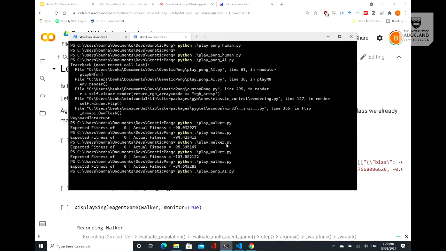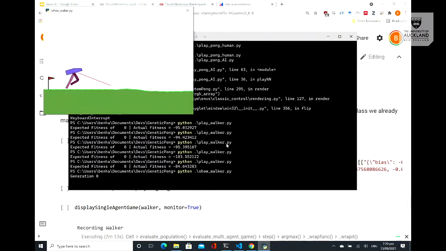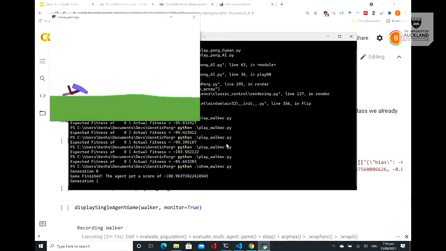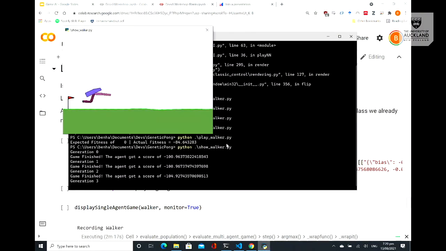But what we're going to do is train an AI that learns to walk by itself. This is showing the different generations that we're going to go through. And you see that each generation, it's learning a little bit more. So this guy actually walks a little bit. If you watch it, you'll see that it's improving over time. And you can see the behaviors go from generation to generation as we're retaining those best neural networks.